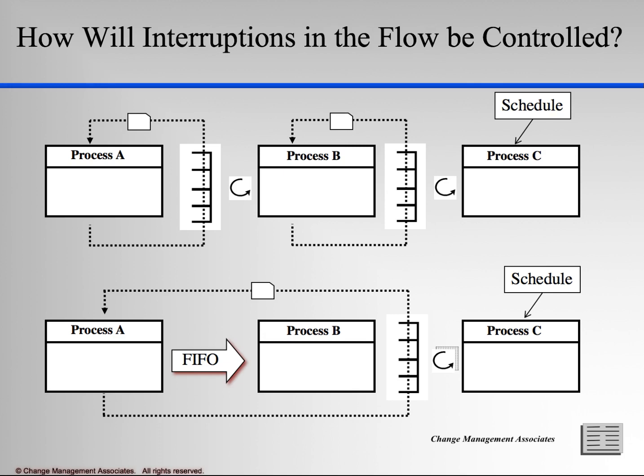A different system is depicted in the lower graphic. A different form of pull system is depicted along with the supermarket. It is called a sequential pull system. Once again, we have a supermarket between processes B and C, and a queue is still expected to form between processes A and B. However, there is no assumption that every type of work that process A can produce will be on the shelf at all times. That is what is implied with the supermarket pull system. What is in queue between processes A and B will vary based on actual demand.